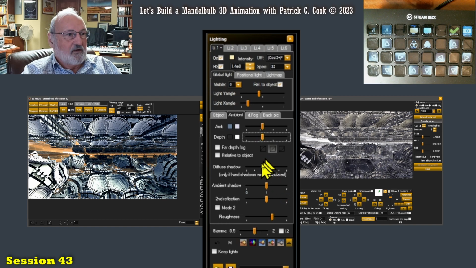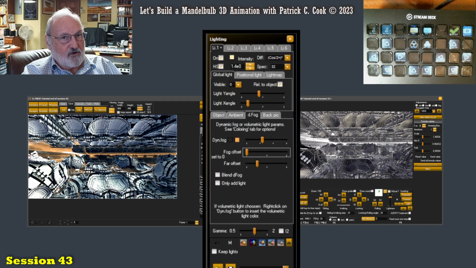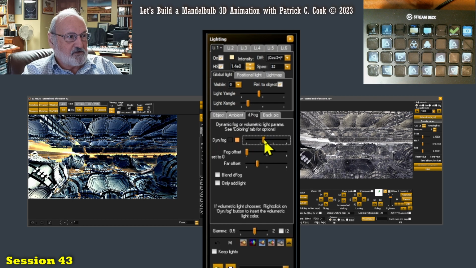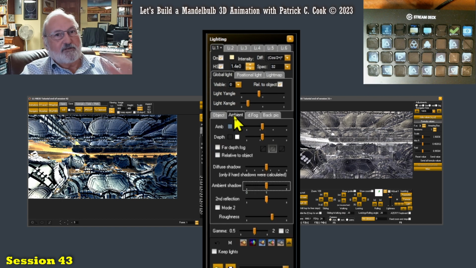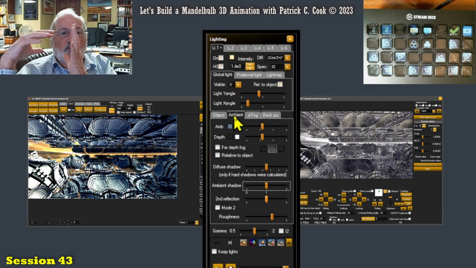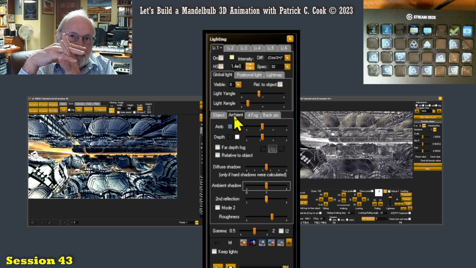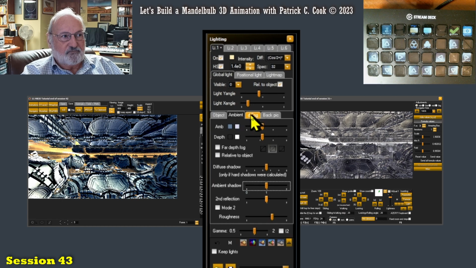Okay. Now, there's a relationship between this ambient light and also your fog. So keep all that in mind. You see how I've changed my fog? Changing the fog will have an impact on your ambient light, naturally, because you have light that is being simulated, depleted by the fog, okay? And so naturally, it's going to have an impact on your ambient. Your ambient is also going to have an impact or a relationship on your fog.